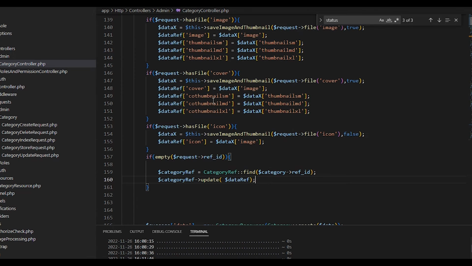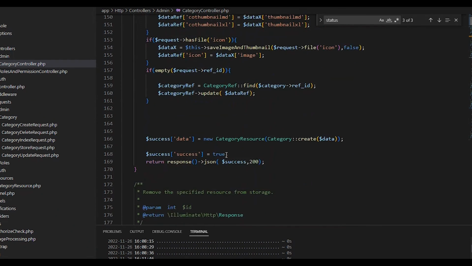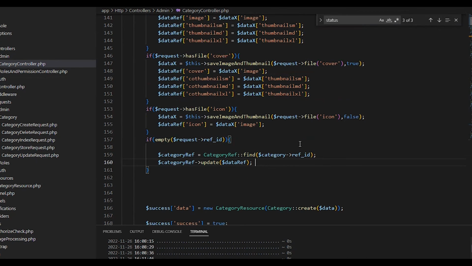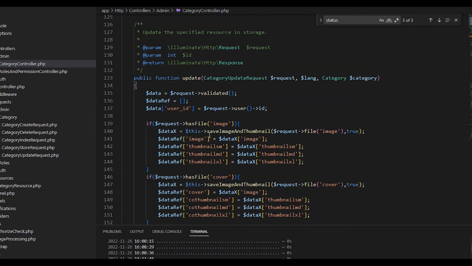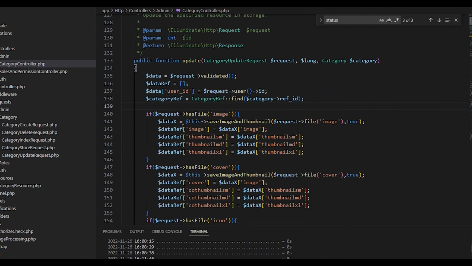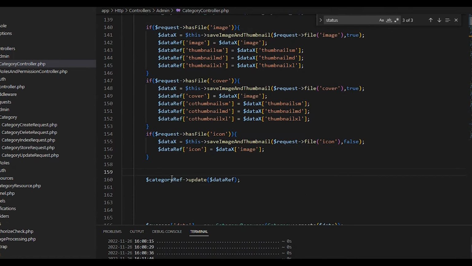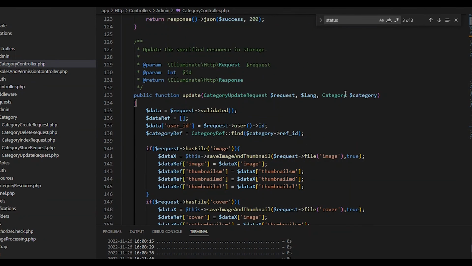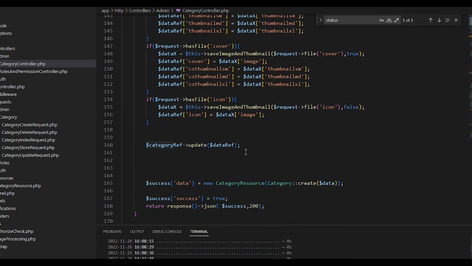We just update the images. So here, update. We need to move this and put the reference ID here.